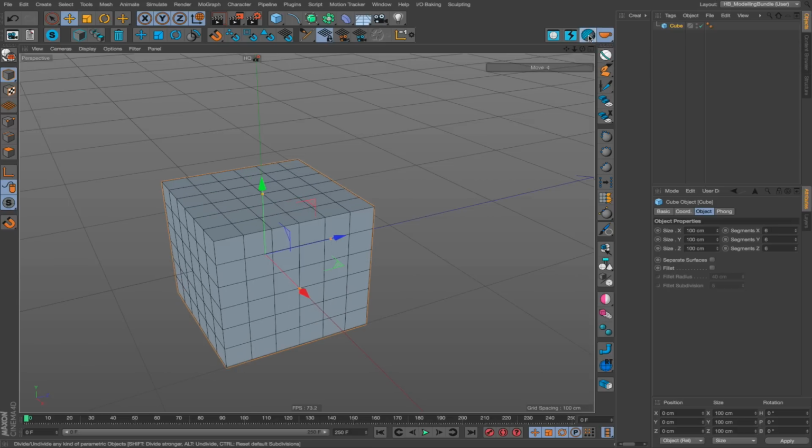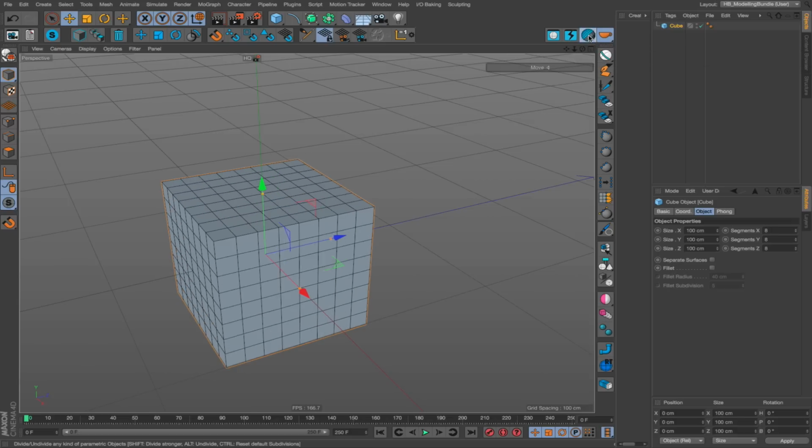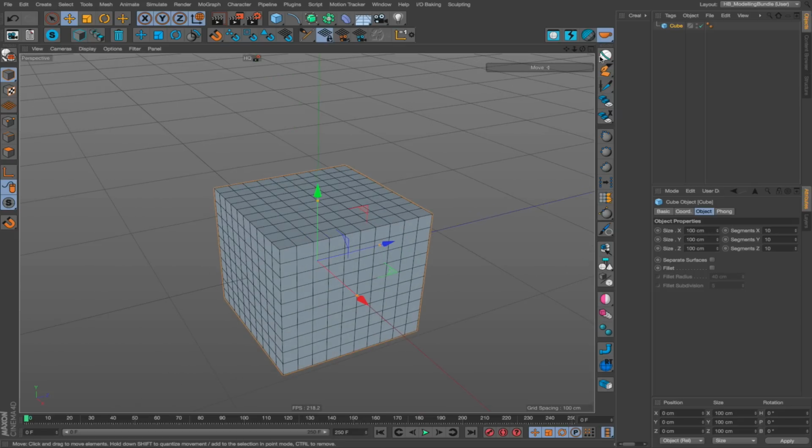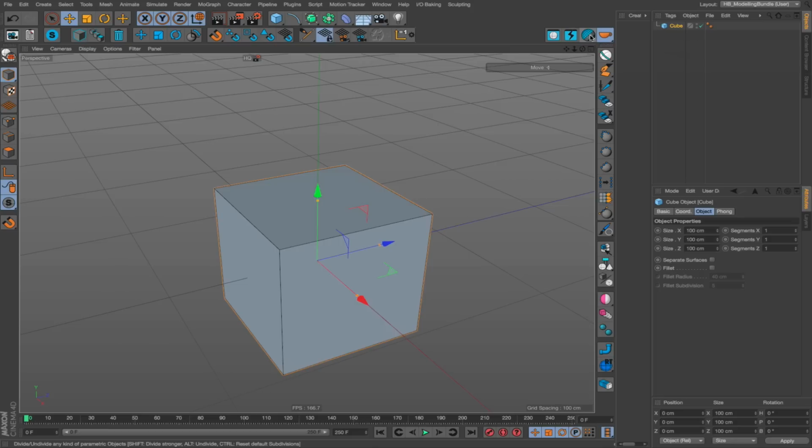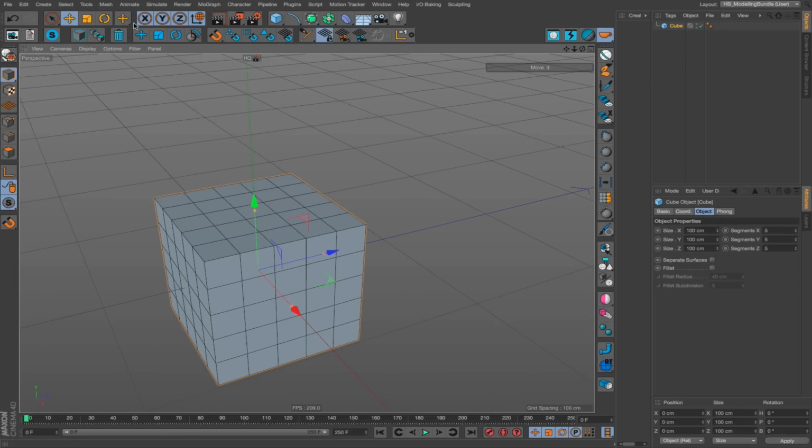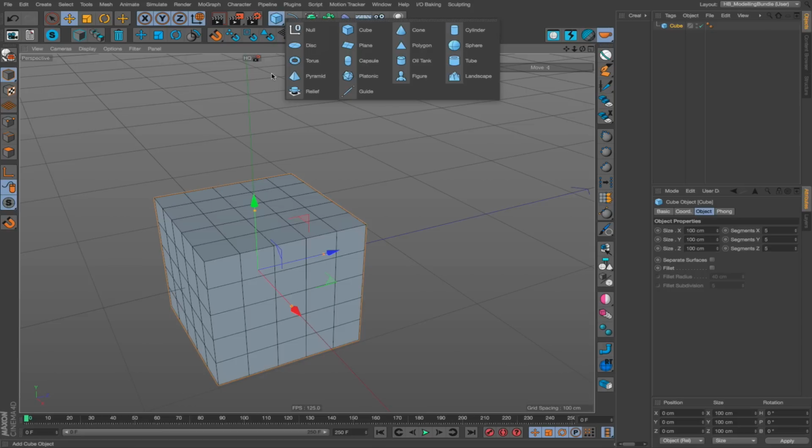So increasing and decreasing. And if you have a crazy amount and you want to set it to the default settings, you can just hold Control and press the script, and this will set everything to the default settings. So this works for any object, so even on splines and on polygons.